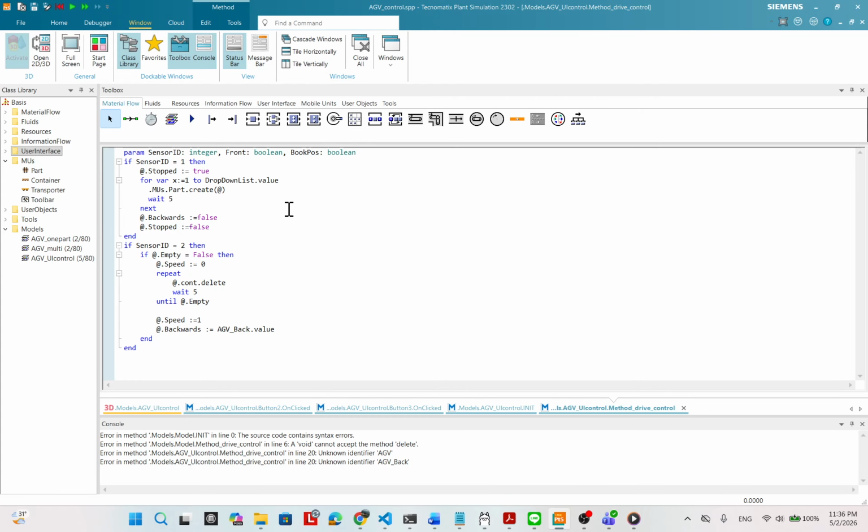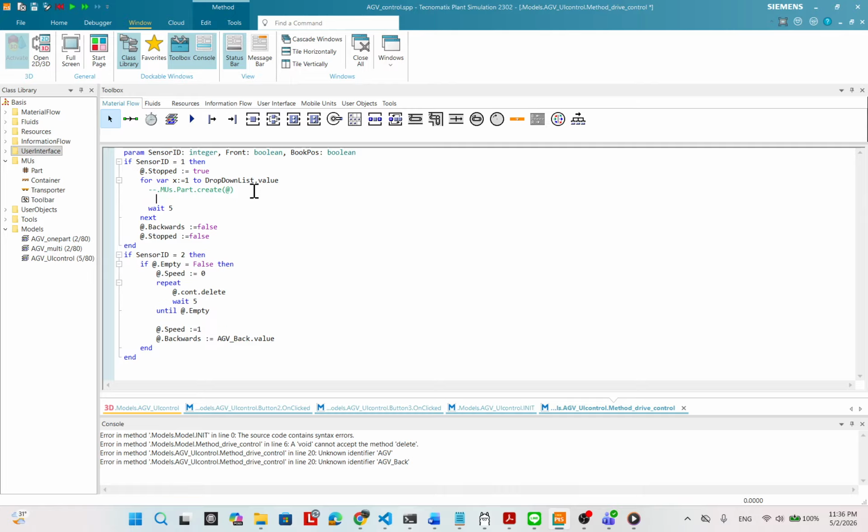Right now I need to feed the part from the source. Right? This one I need to comment out. Use the source, insert. The source, control spread its content, spread move to assign to the AGV.